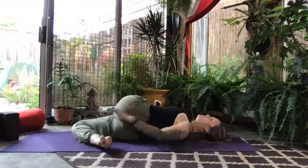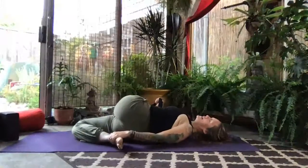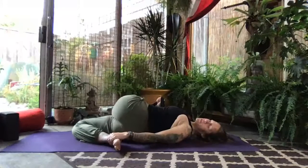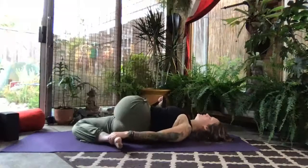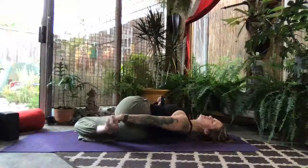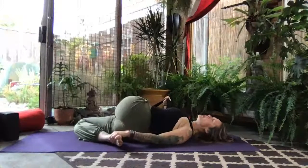As you exhale, we're going to bend the right knee, reach down to grab a hold with the left hand. Now, if this is too deep, if it puts a tweak in the knee, if it just doesn't feel okay, then skip it. Just keep that leg extended. Stay in the twist. I'm going to take about three breaths here. Three to five big old Buddha belly breaths.